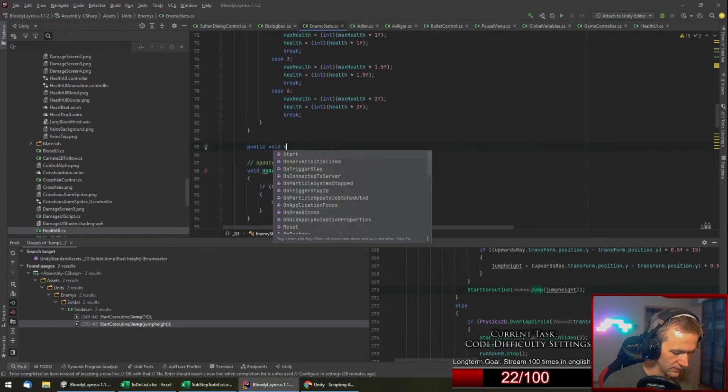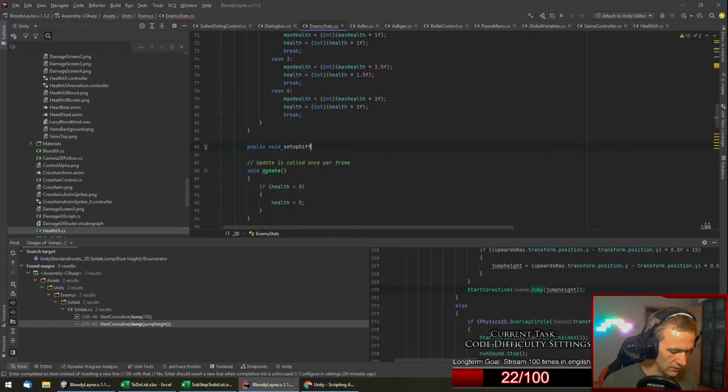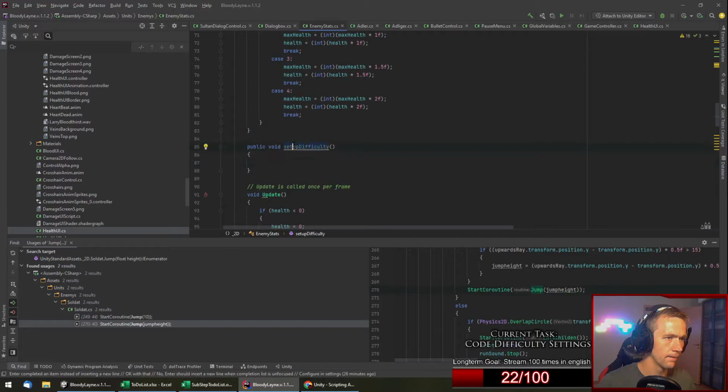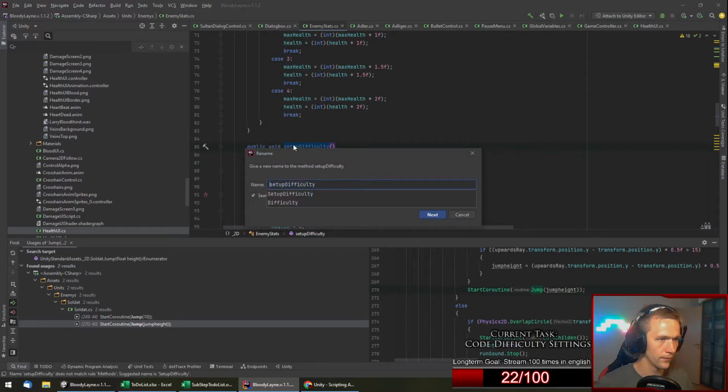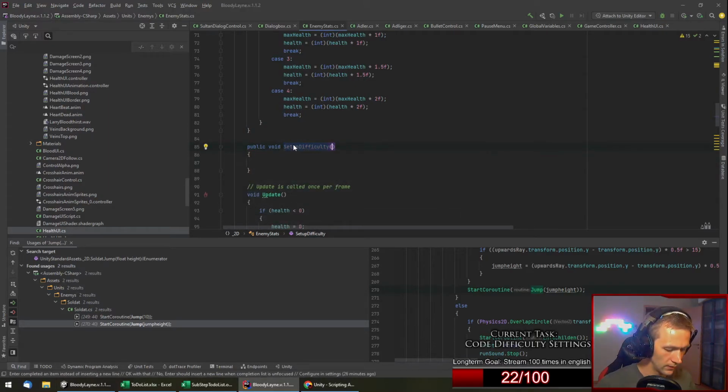Public void set up difficulty. And we are going to just like that get a value difficulty.